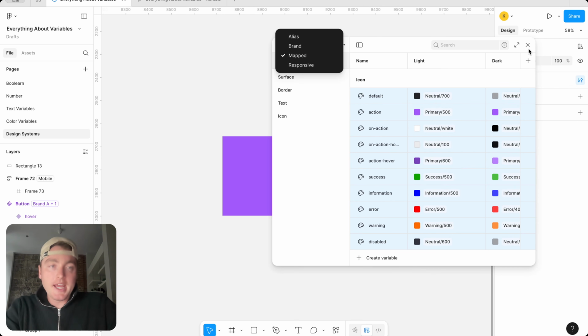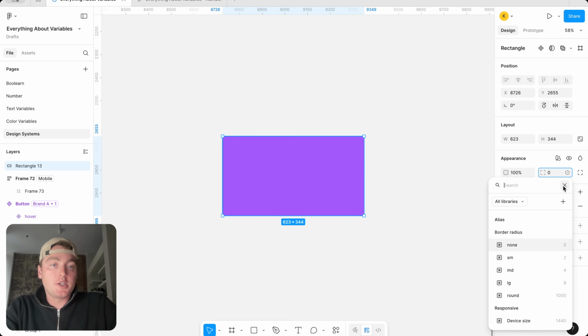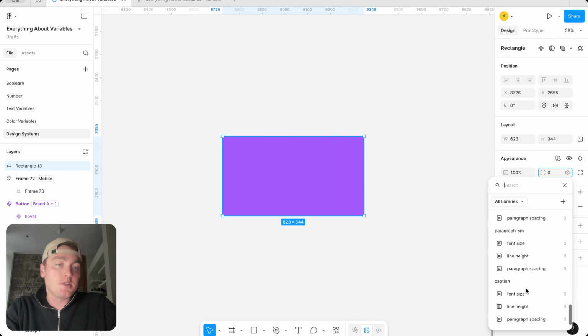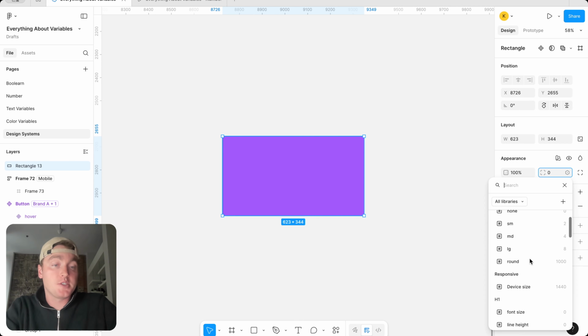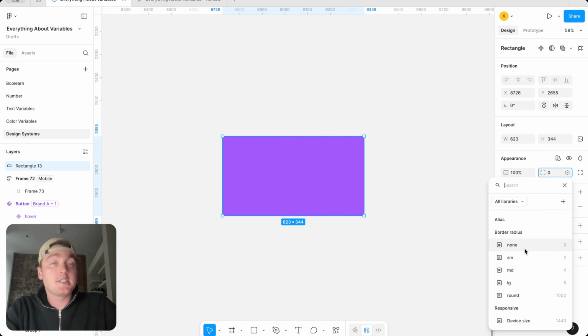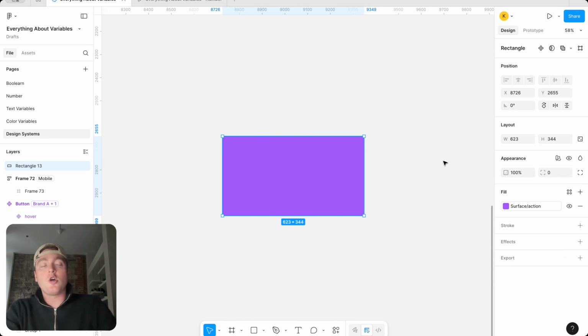But again, the idea of color scoping just allows us to enhance our workflow a little bit. Whereas if I wanted to apply a radius, notice here now I only have the radius to choose from, just because we haven't scoped our responsive collection yet. So we don't see border widths or any of the other variables that we had within our brand or map or alias collection, just the radius because we scoped it to only show for the radius. And if I was to scope a responsive collection, these would not show up. So scoping your variables is a really great way to stay organized and improve your workflow wherever you're working with your variables.